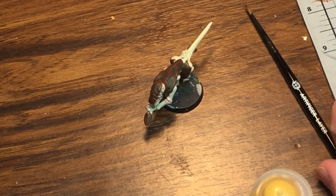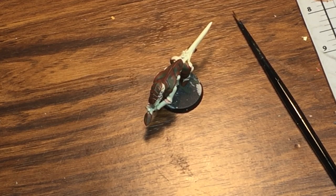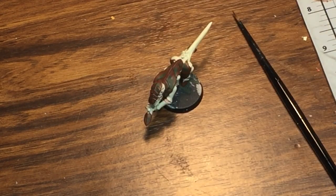Now this is going to be, again, all about brush control, but even more so this time, because we don't want it to go as far. Still want that Doomball Brown to show. So that's why if you painted it a little bit thicker, perfect.